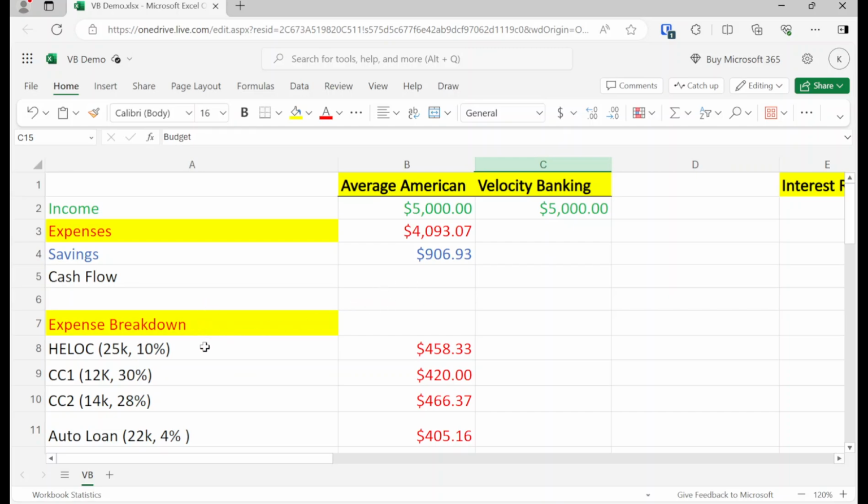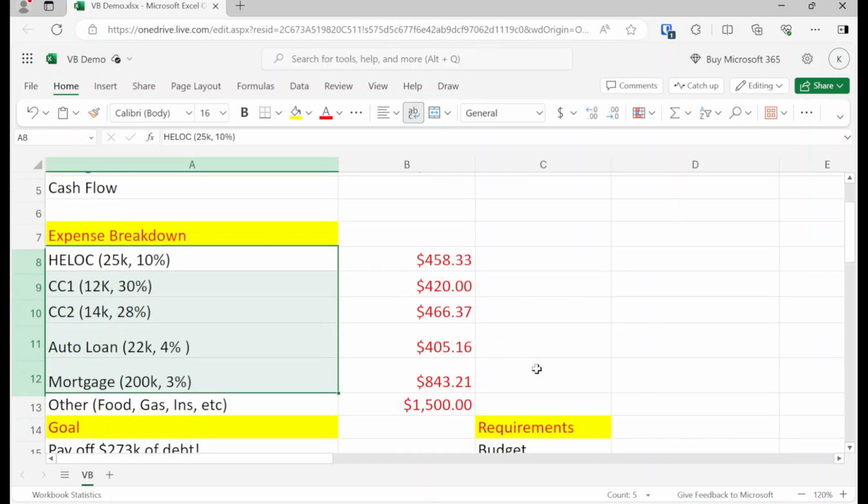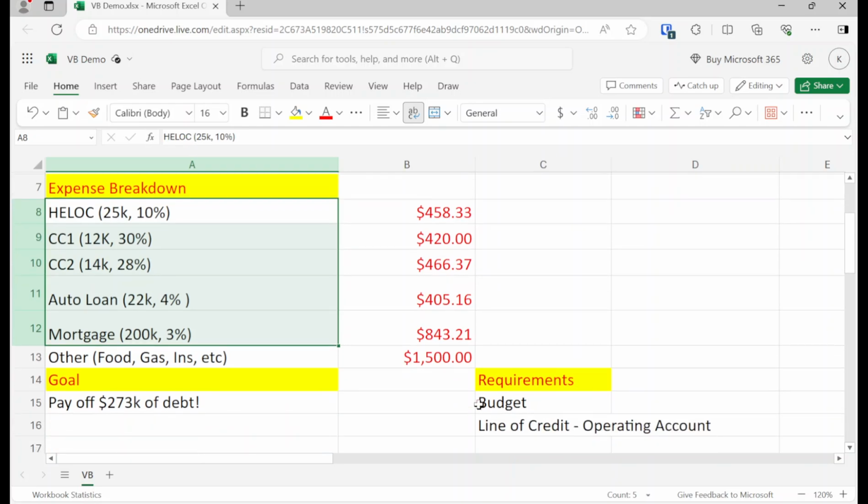When we do our budget, the most important thing is that we list all of our debts, because when we pay off debt, that's more cash flow, and it's like a cash flow recovery party. If we don't have any debt, then we don't need this. This is a totally useless strategy if you make $3,000 of income and you have $3,000 of expenses, right?